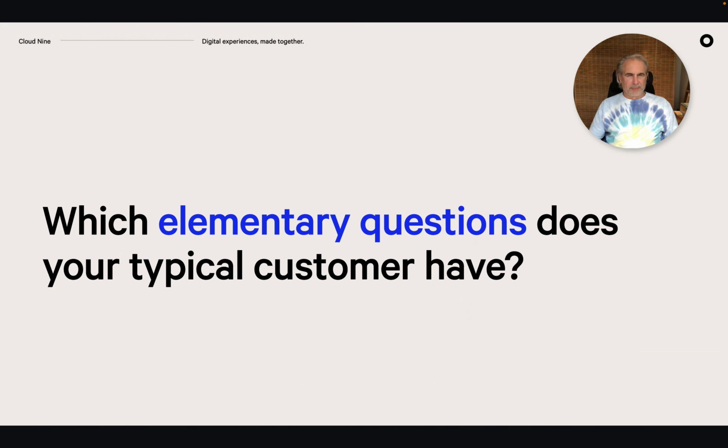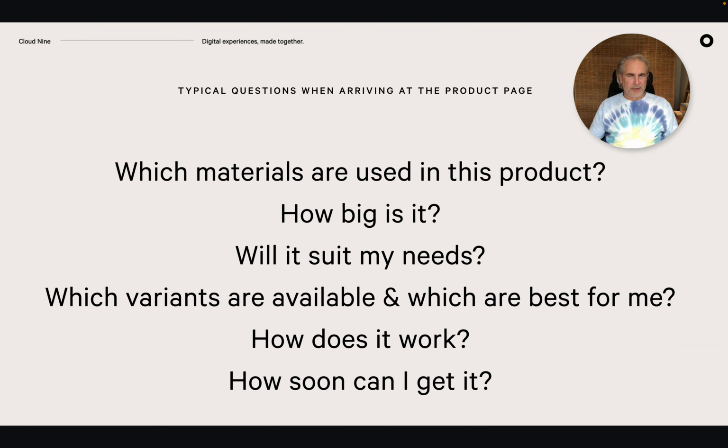These questions fall into some different categories. For instance, there are some elementary questions that your typical customer will have, such as specifications for the product. What materials are actually used? How big is it? Will it suit my needs? Which variants can I choose? How does it work, and how soon can I get it? Those are typical basic questions that you need to answer.